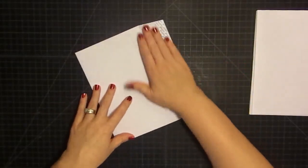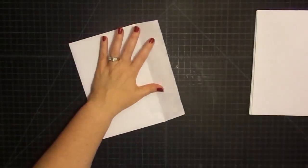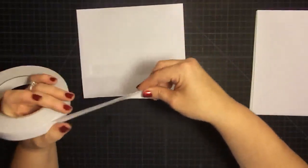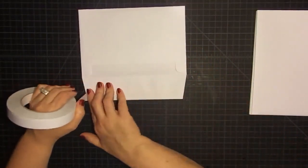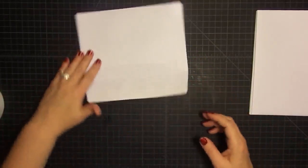Okay, the first thing we're going to do before we do anything else is remove this adhesive strip, or expose that adhesive. And I'm going to take my sticky tape, that's the wide sticky tape, okay? I'm going to run it on top of that piece that I just released, and just put some sticky tape here at the top. This is the first part of our reinforcement, okay?